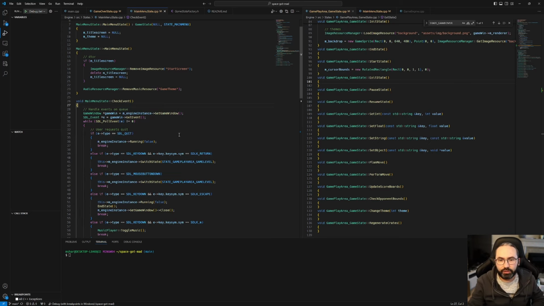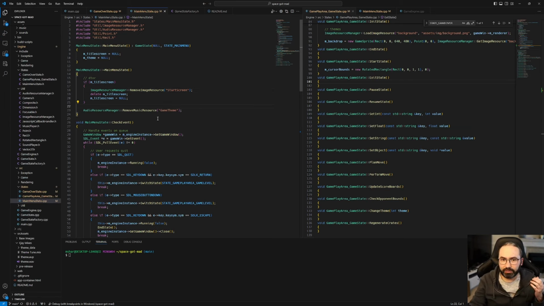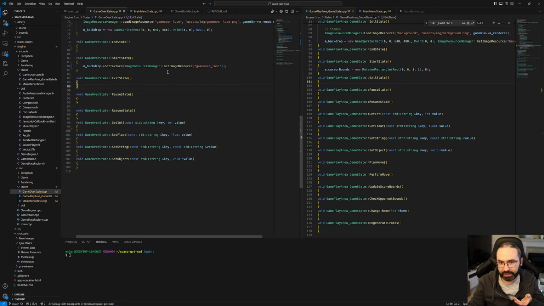And what I've done to achieve this is I've taken my Rebound engine code, and I've taken all of the Rebound specific stuff out of the states. The way my engine works is basically I have code in my engine that controls the various states that the user is at in the engine, for example the main menu, the main play area or the game over state. So I have classes that represent all those things.